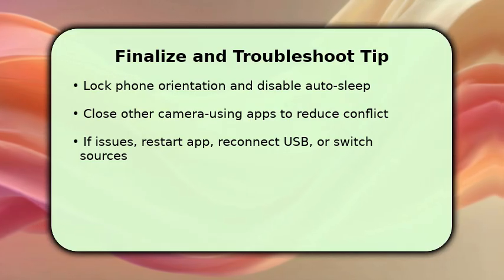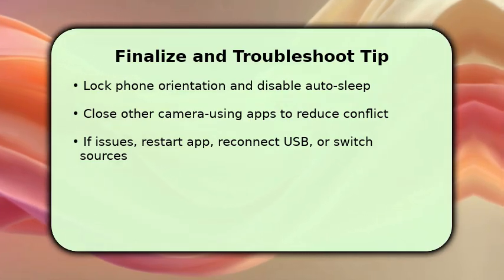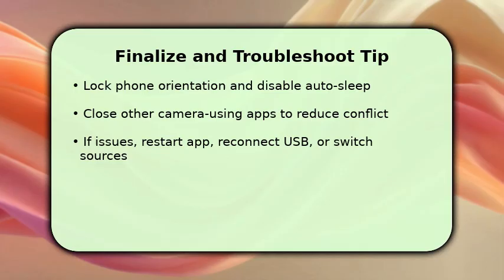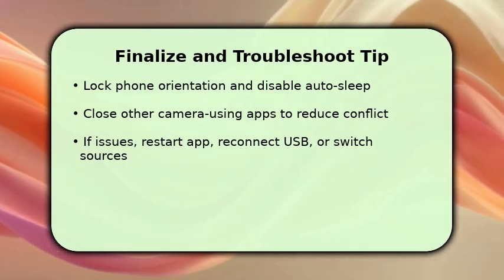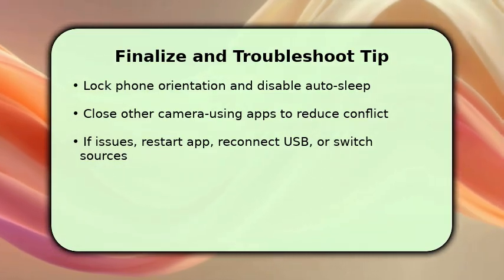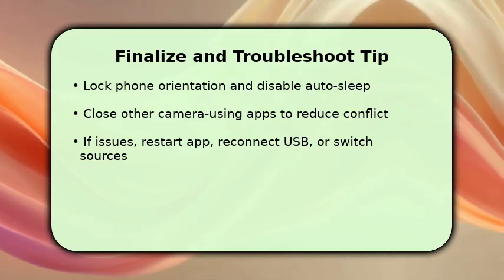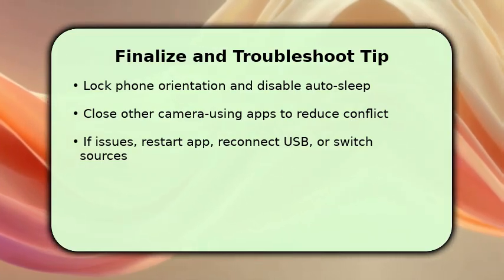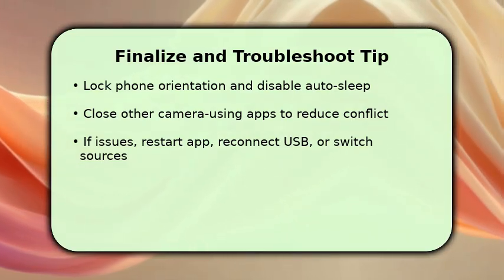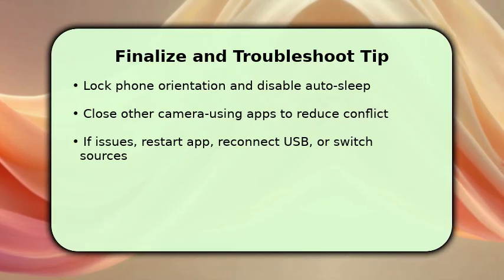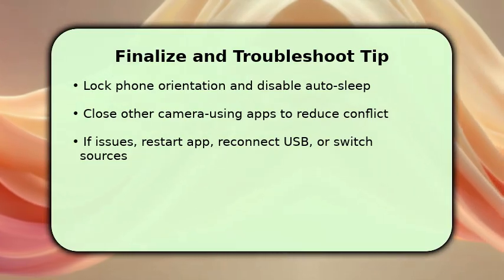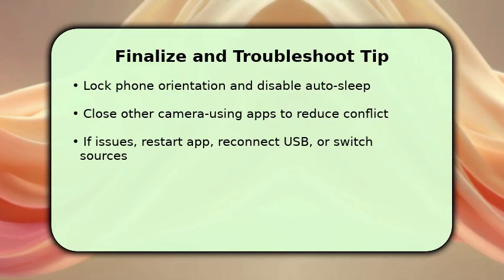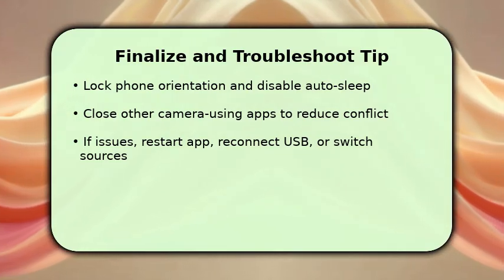Close unnecessary apps that could be using the camera or hogging CPU, and confirm battery settings won't sleep the phone mid-call. Before the meeting, run a quick Teams device test to verify audio and video. If video fails or stutters, restart the webcam app, reconnect the USB cable, or swap between Wi-Fi and USB. Often a simple reconnect resolves driver or permission hiccups quickly.